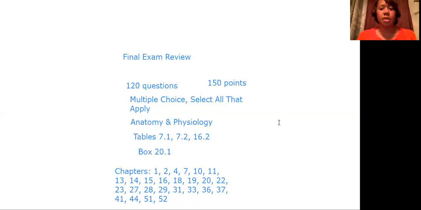Now, there was another table, or they actually title it box, and I just want to use the right terminology so you'll know where to go in the textbook. It's box 20.1. So box 20.1 covers the different types of shock, or the categories of shock. So you were definitely tested on this information before, and you will be tested on it again. So I would go over the categories of shock, making sure we know the 4 categories and the examples under each category. Okay.